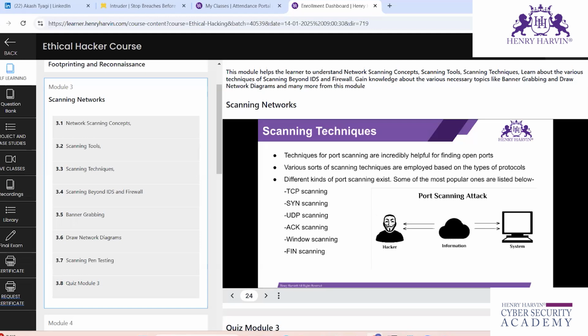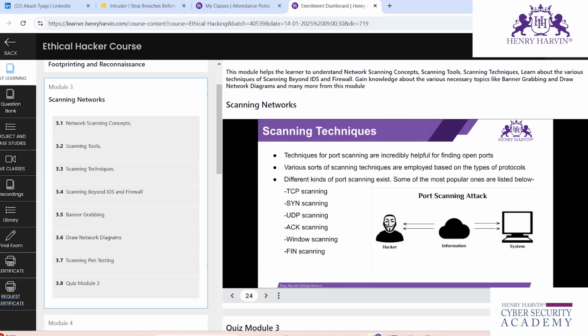Now, UDP scanning. I said there are two different methods of communication. For example, if you are streaming, through Zoom or Teams meet, anything we are communicating with, the audio and video are reaching you. In between, assume there is no acknowledgement. This is UDP communication. There is no acknowledgement in between, meaning that at that particular moment the data you are not able to see. But after that the data continuously keeps coming. So normally streaming is always UDP communication.